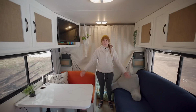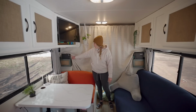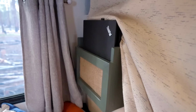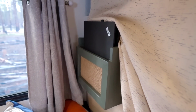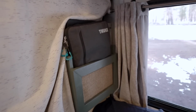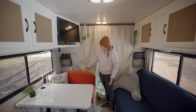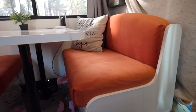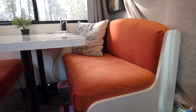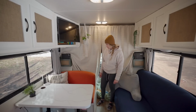Hey guys, welcome to the inside of Marty, our home on wheels. First thing I'm going to start off with is the cubbies my dad made custom for us that holds our electronics. These are our work laptops, and then these are our personal laptops that we use to edit our photos for our Instagram. So right here we have our dinette. It's super cool because Ryan actually reupholstered these himself. He learned how to do it, and we really love the velvet. It's super soft and it hides any dirt or dust or anything that gets on them.